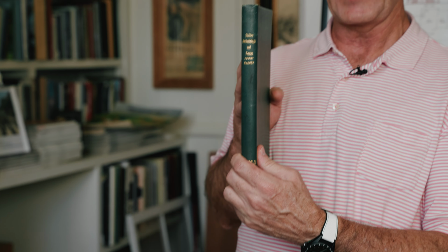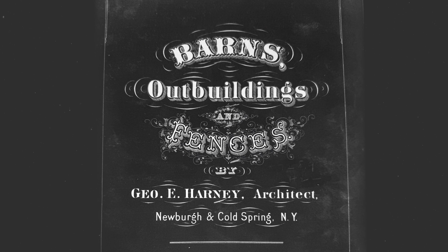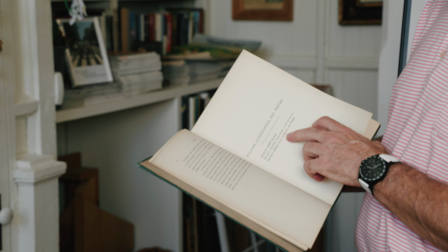Well, one thing to look at is a book like this, Stables and Outbuildings and Fences, okay? So this is an 1870s book all on stables and outbuildings. And what it does is it goes through kind of in 3 sections: stables, farm buildings, and outbuildings. That would be ice houses and things like that. And then there's a bunch of gates and really fun gate details and stuff. So these books are great design ideas.